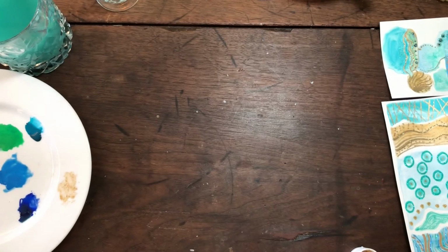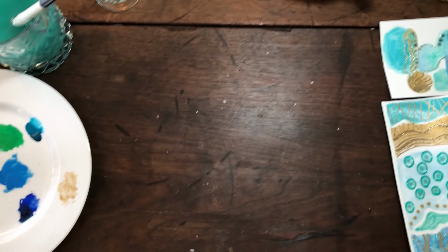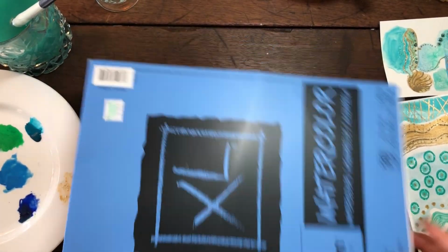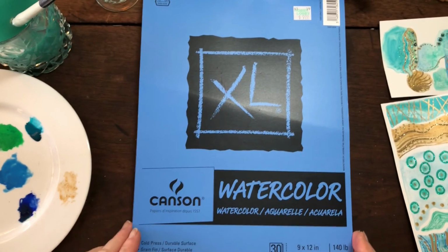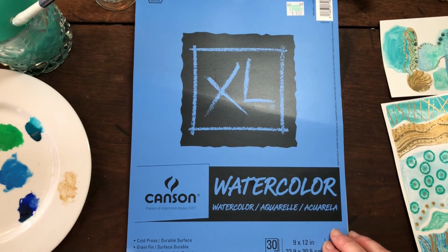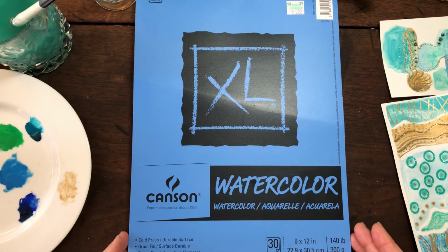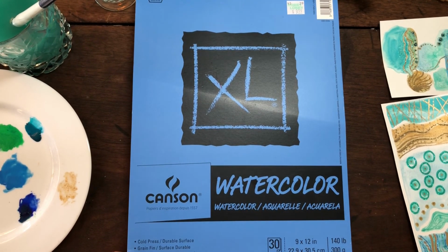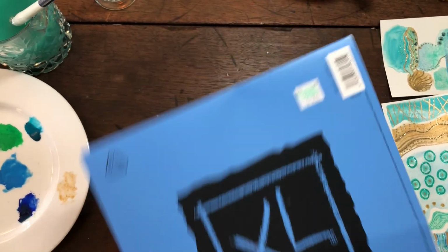All right, I'm gonna show you the paper I'm working with. I like watercolor paper, or you should use watercolor paper when working with watercolor because it just has a much more beautiful effect. You could use cardstock if that's all you have, but this is what I have. I'll put it on my You Are Created to Create supplies on Facebook. It's cold press and it's 140 pound. Really just look for watercolor. But this is what I'm going to use.